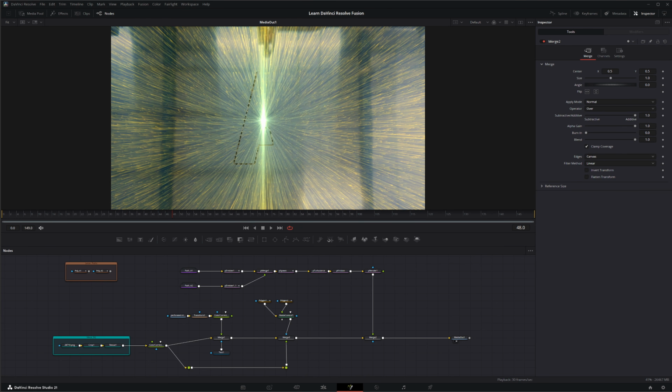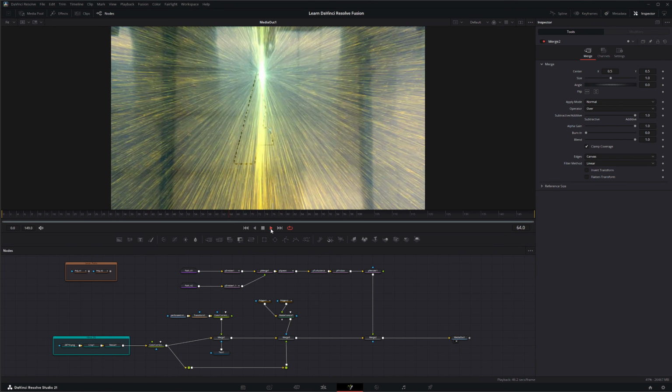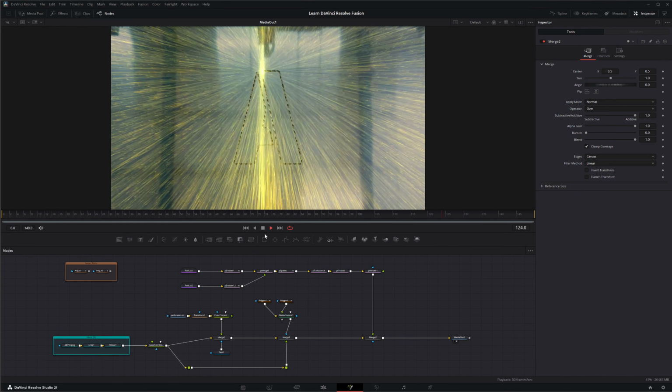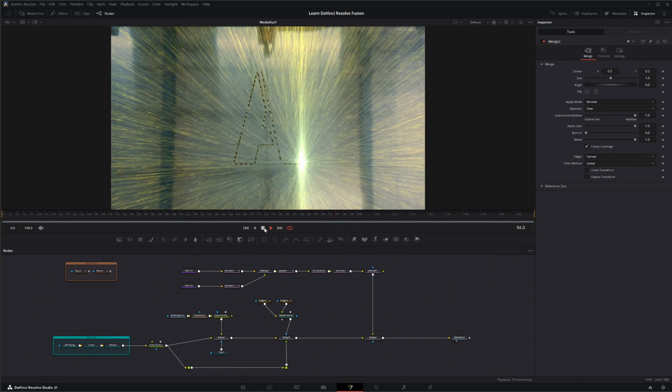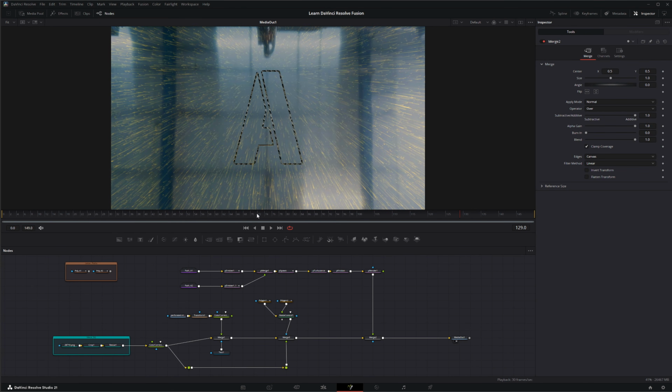But if you were to use another program like Houdini or Blender, you would probably get more realistic results. Your particle systems are all going to look a little more realistic, and your physics are going to operate a little better than they do in Fusion. But Fusion does a pretty good job. As you can see, we're still getting a cool little torch effect, cutting out this letter A. So we're going to jump into it and I'm going to show you how to create this.